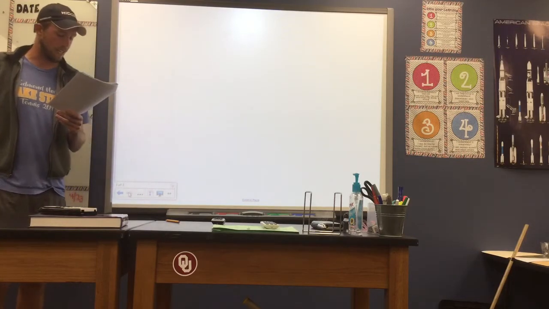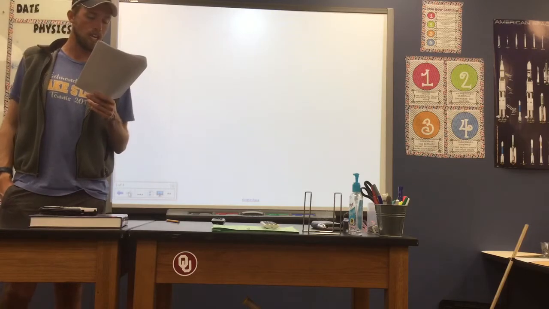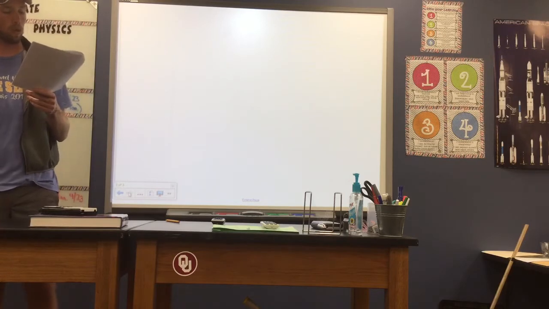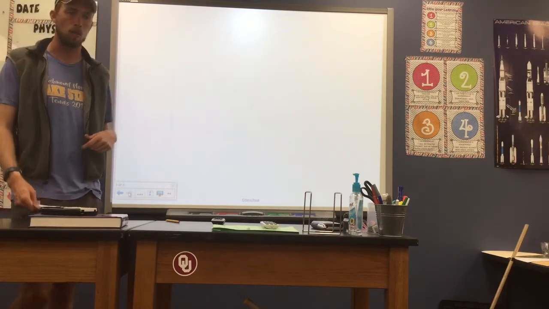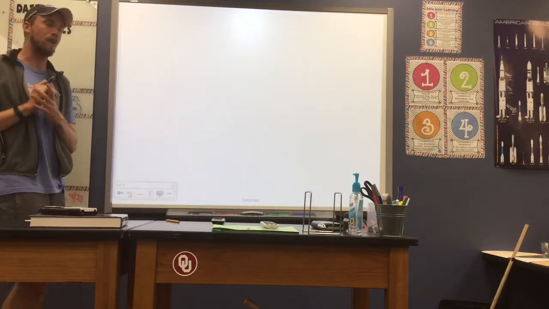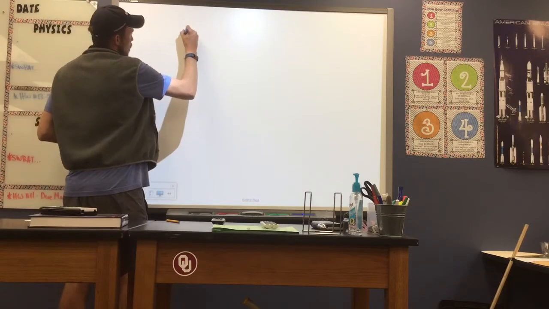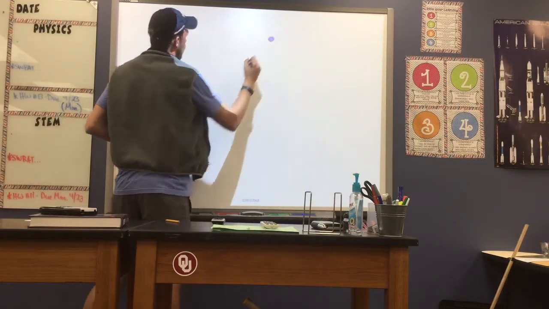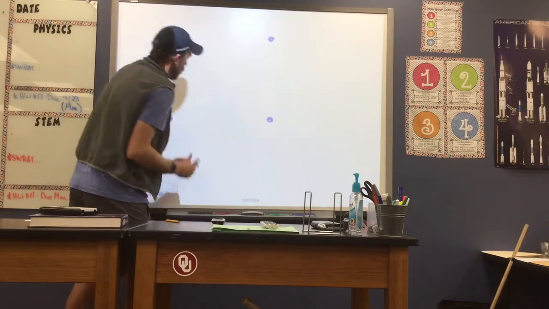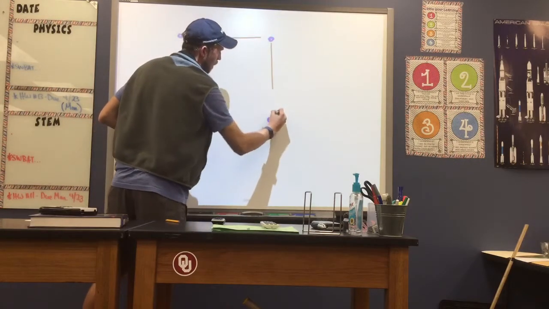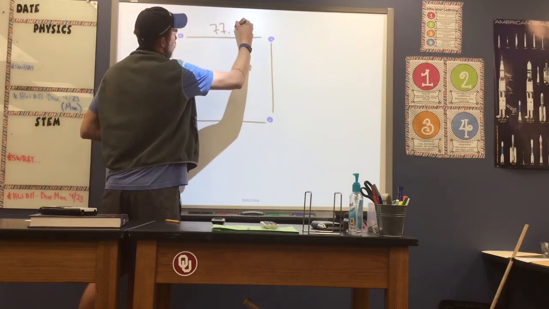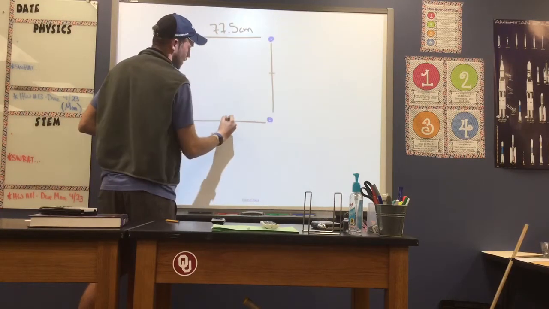So our problem statement reads like this. Four point charges, each of magnitude, my value is 11.02 microcoulombs, are placed at the corners of a square 77.5 centimeters on a side. Now, when I hear that, I'm going to go ahead and draw that picture because we're not given a picture directly here, and it's important for us to have it. So, we have 4 point charges arranged in a square pattern, like so. We're told that the square is 77.5 centimeters on either side. So I'll just go ahead and write that on one side so that we can see it as such.